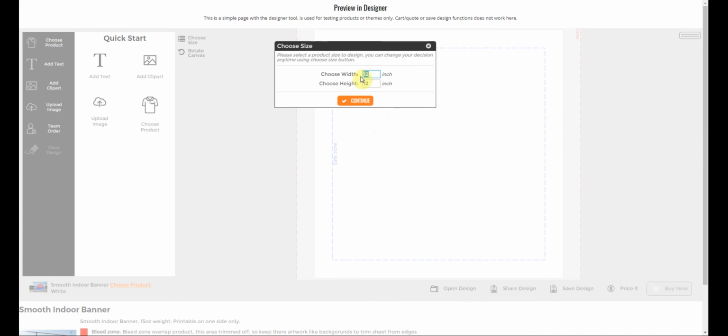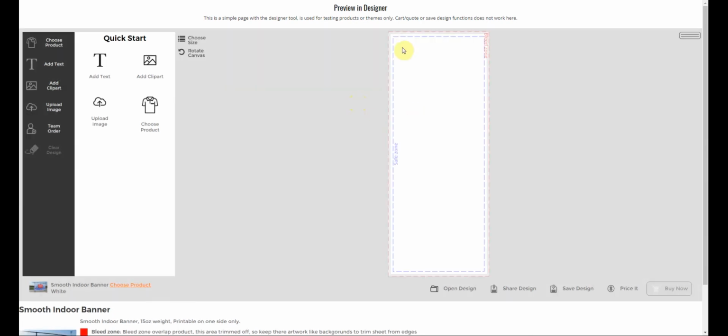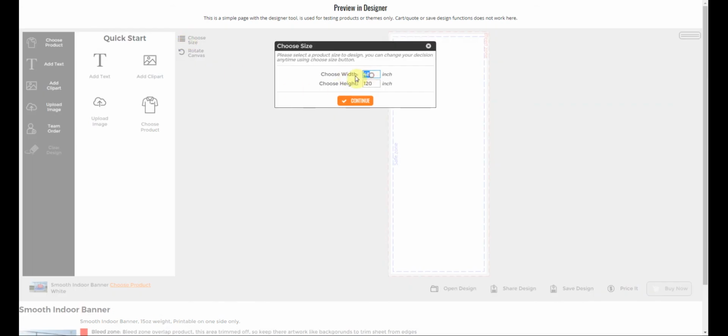So say if somebody wants a 4-foot by 10-foot banner, they could put in 48 by 120 inches, and our system will dynamically scale the product to fit that size. Say we want to make it 60 inches wide, which is our max width, by 24 inches tall.